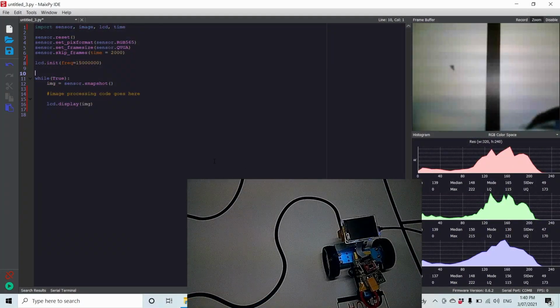Here's the most basic code to start the camera up and start the screen up and just start taking images from the camera and displaying on the screen. Pretty easy. We're setting it up in color mode in this resolution, and then we tell it to wait 2 seconds before moving on. The reason for this is that it allows some time to auto focus and auto white balance before we move on.